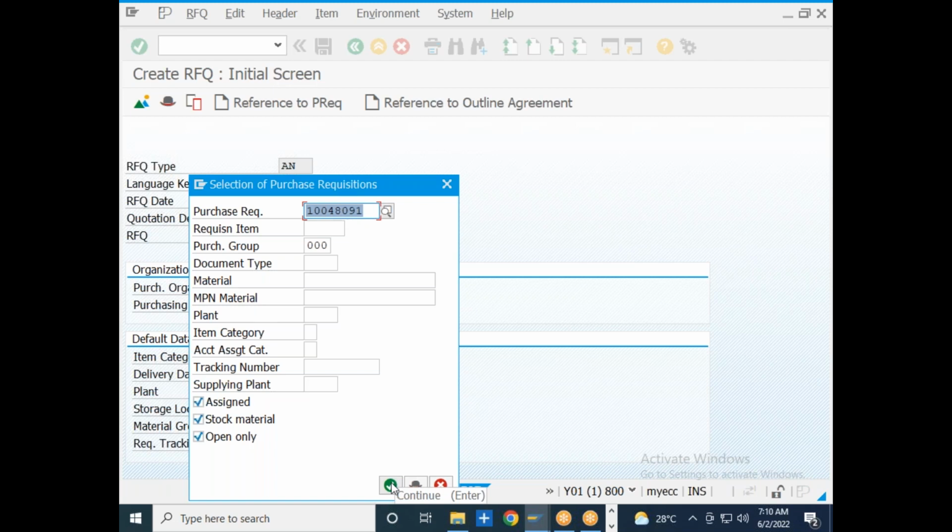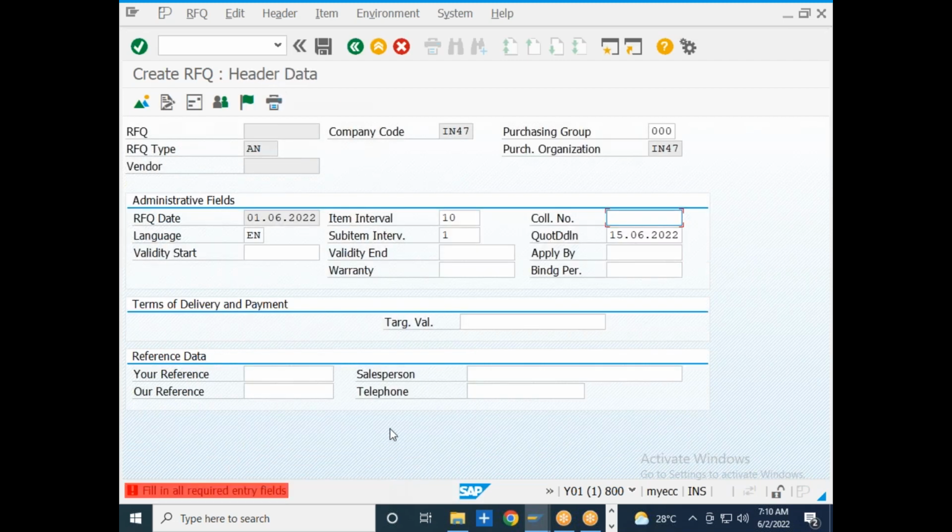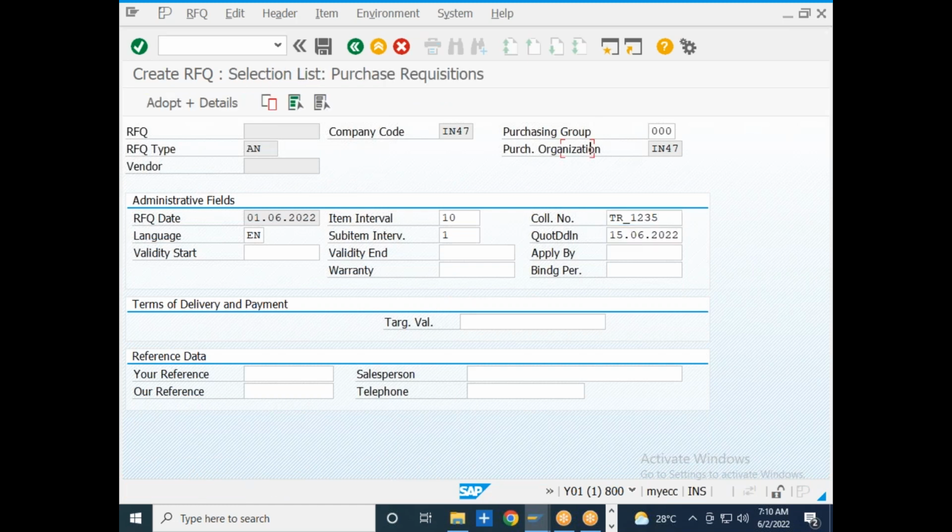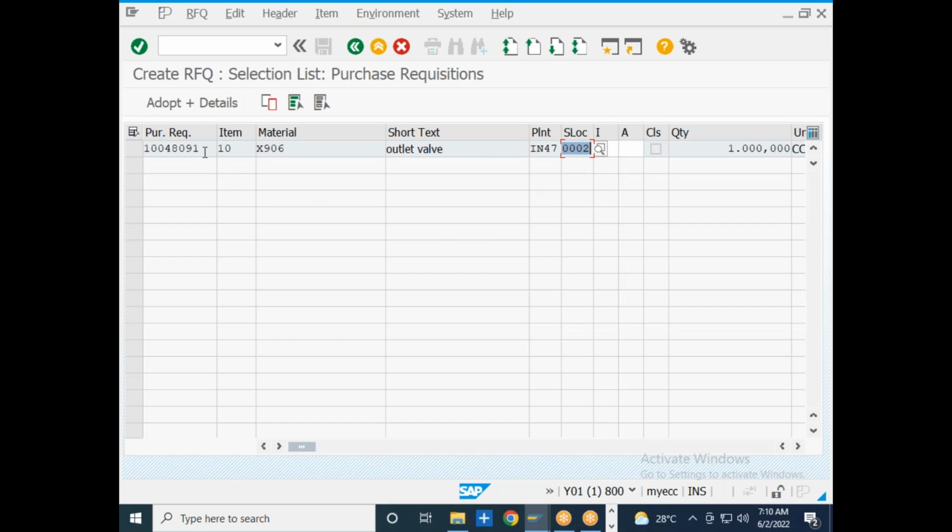Then I will click on continue, and I can put any of the collective numbers. Let us say I put this collective number, and I will click on enter. So this is the requisition which I am taking as a reference to create a request for quotation. I will select the purchase requisition document line item, and I will click on adopt details.